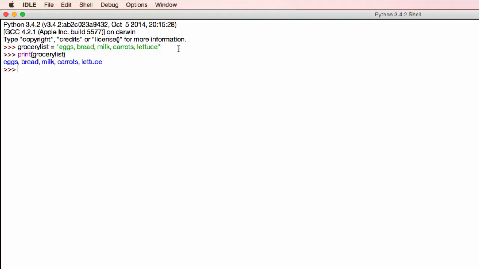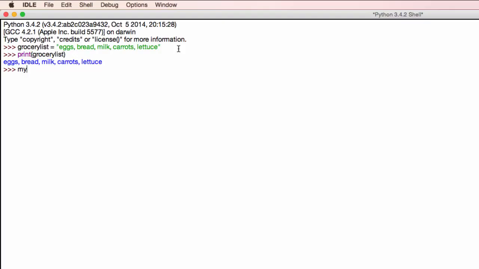Now, strings are simple. They allow you to create some words and print them. But let's say we wanted to manipulate it. Let's say I wanted to know what was the first item in my list, i.e. eggs. How do I do that? This is where lists or arrays come in. A list or an array is an ordered form of writing down data. So let's create our first list.